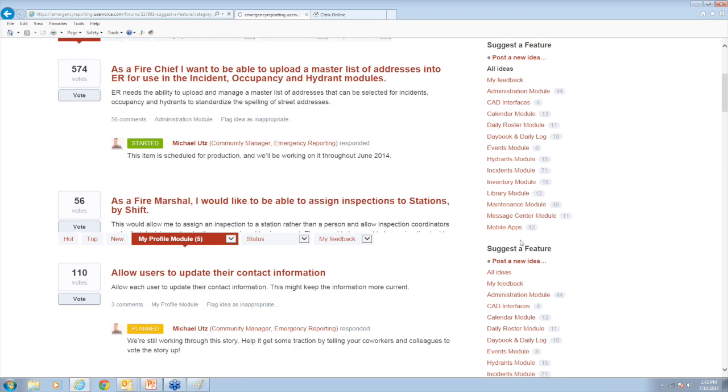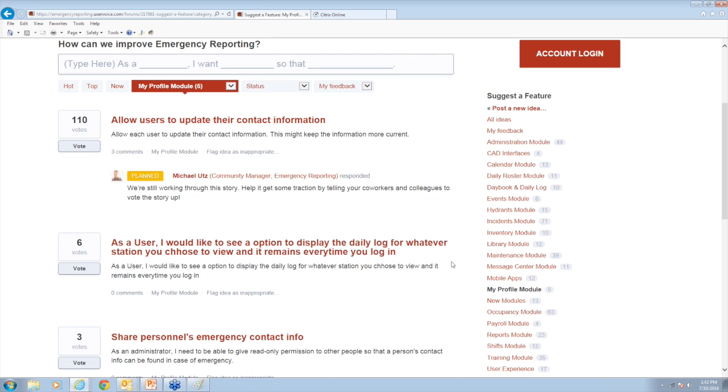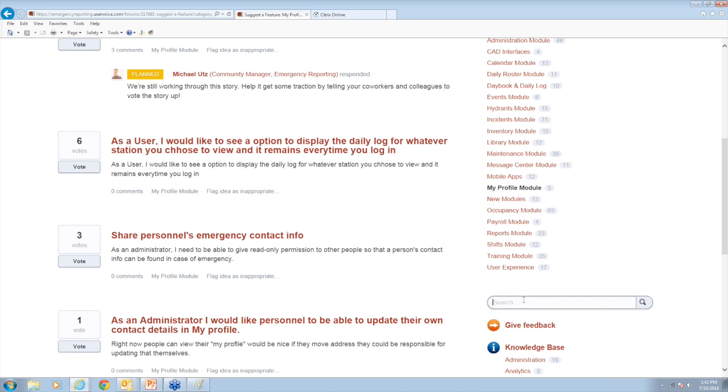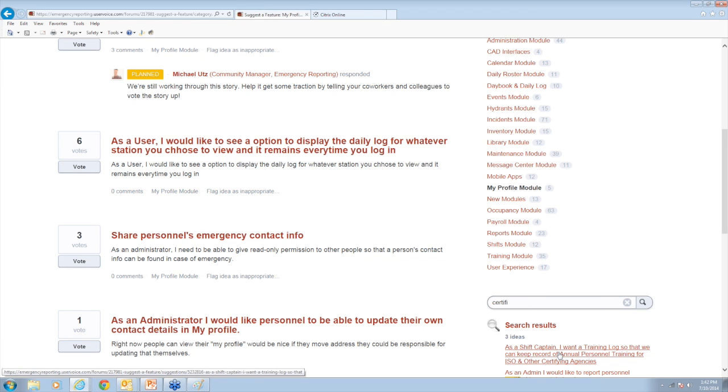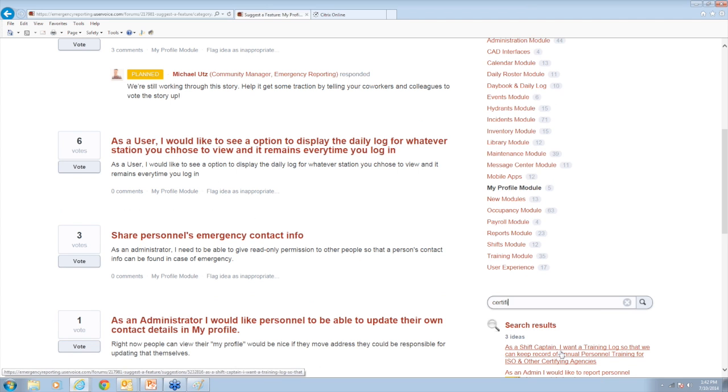And as you go type on the feature request site, if you just type the word certification in the box just below, how can we improve emergency reporting? It is the very first one that pops up. So again, since we've got the opportunity, we're all together today, that's 60 votes that can be on it right now. So that'd be awesome if you guys would take the time to do that. And some of you already have. We're already up to 164. Thank you, guys. All right, back to you, Johnny.